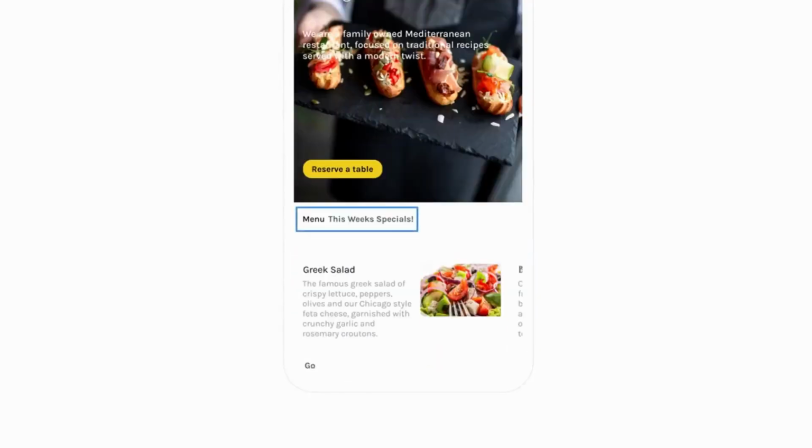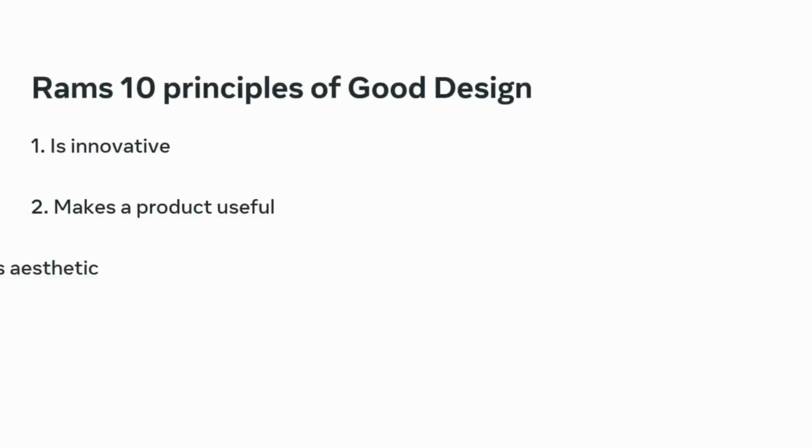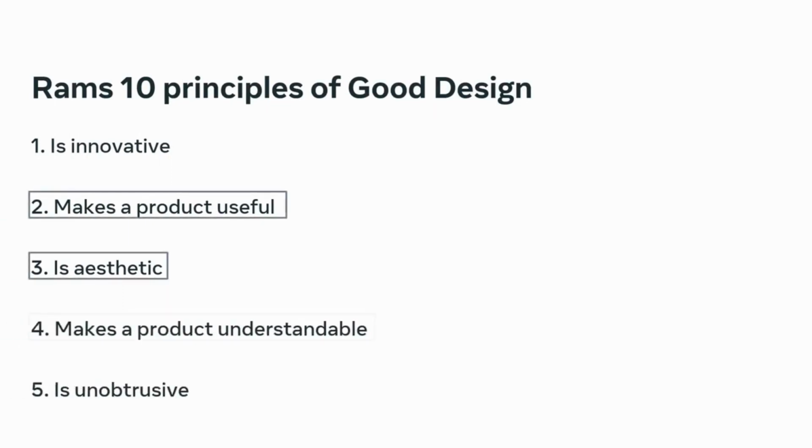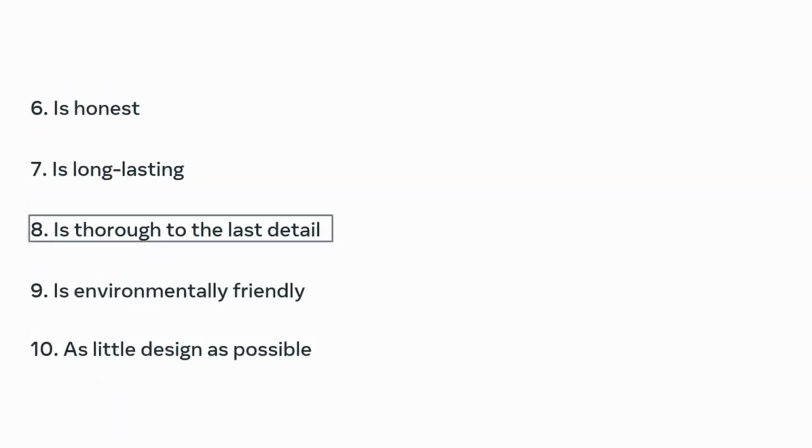Let's explore some more issues that Tilly raised on the Little Lemon website and if these issues violate any principles. Remember Tilly's comments that the word menu looks like part of a sentence? And that it doesn't give any indication that it or the Greek salad is tappable? She also commented that the go button doesn't seem like a button or part of the Greek salad section, and that the bruschetta text to the right is mostly hidden and there is no navigation or basket. These issues violate Rams' Principles 2, 3, 4, and 8.